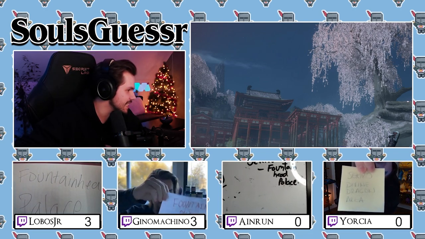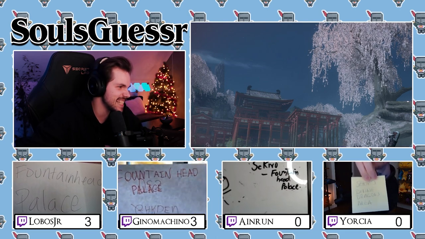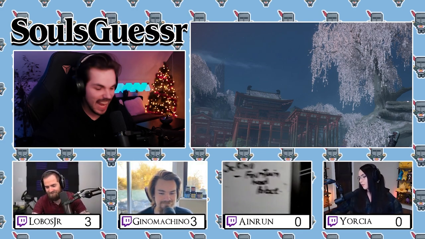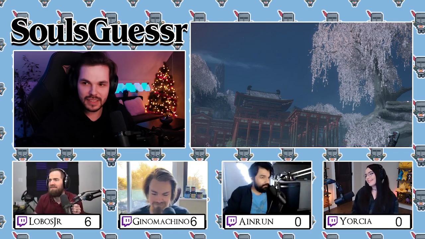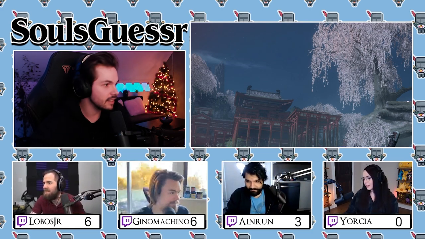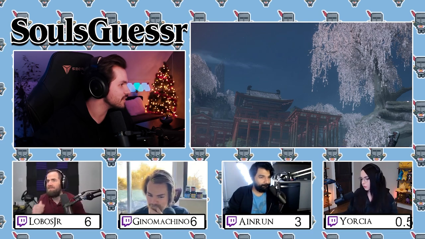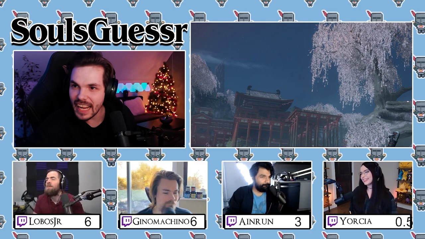Fountainhead Palace. Oh, Divine Dragon Area. Oh, God. Got it, man. What the hell? That's not what it's called. So I'm sorry. Yeah, that's fair. You kind of got a little bit of it. I'm gonna give you a half point. I guess that's fair. Take it, man. I'll take it. Don't put me at zero, man. That's all I care about, really. You got a point. Thank you, man.